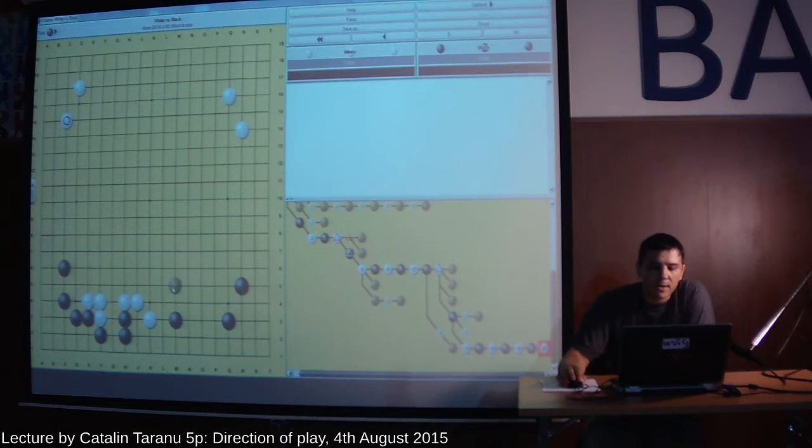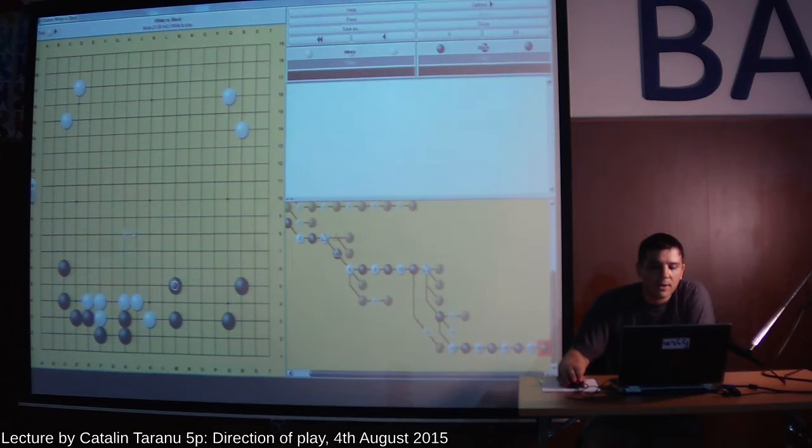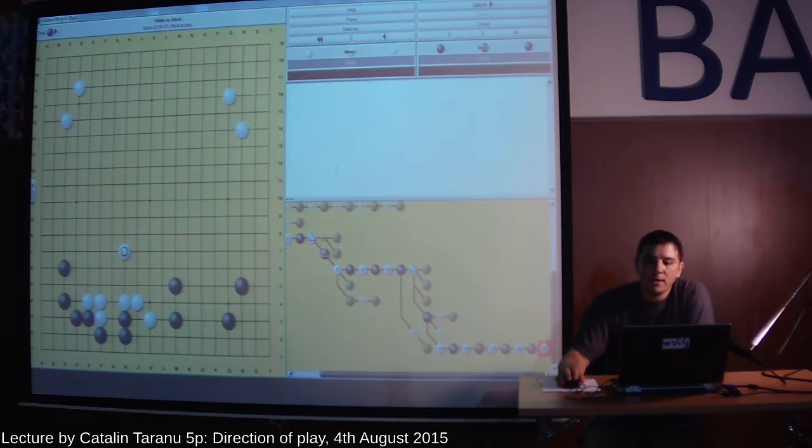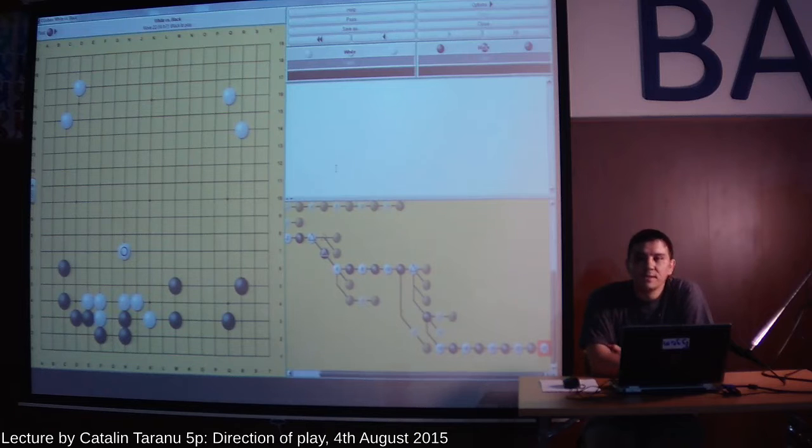Well, okay, maybe we can jump once or something, but then white will answer somewhere. If we look at the board now, even if black managed to get a lot of cash in advance, white is better developed on the board. So this is, in my opinion, already too slow for black, and normally if this was a game between very high-level players, black should lose.